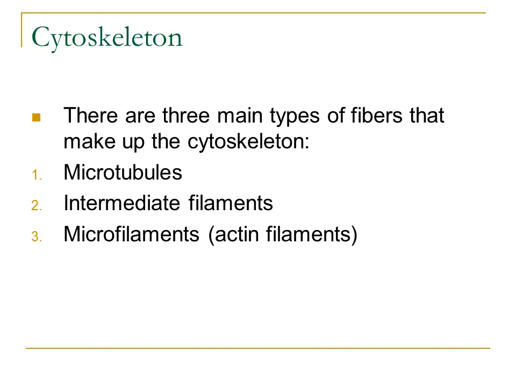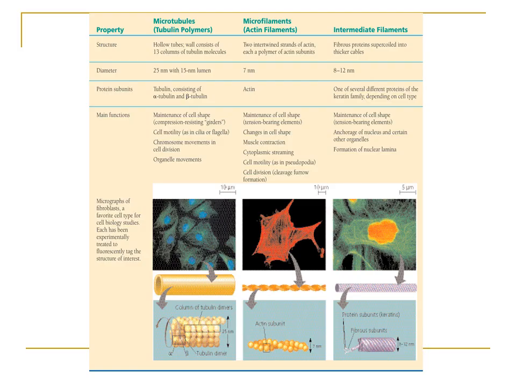And the three main types of fibers are microtubules, and we'll talk about those throughout the rest of the course. We have a type of cytoskeletal filament known as intermediate filaments. And then finally, we have these microfilaments. This page is just there for your information and to get some visual representations. On the left-hand column, you have microtubules, and you can see on the bottom how each of these differ in shape and what their actual images look like. In the middle, you have these microfilaments, and on the right-hand column, you have the intermediate filaments.